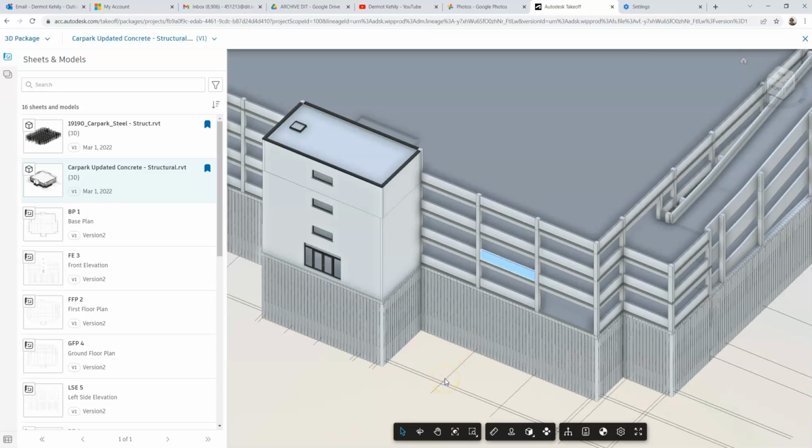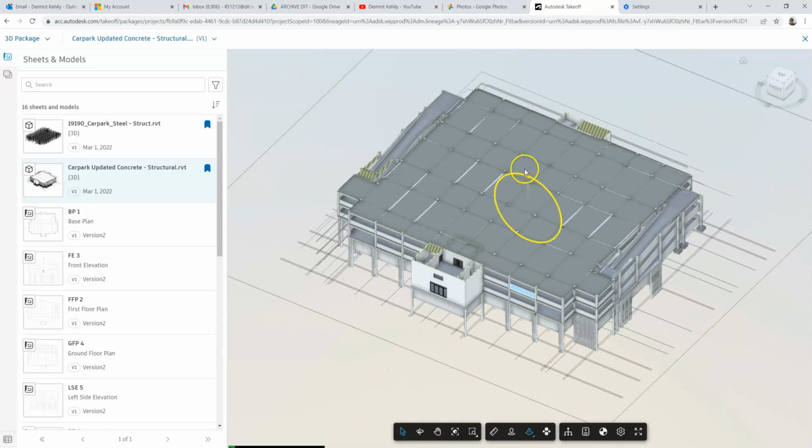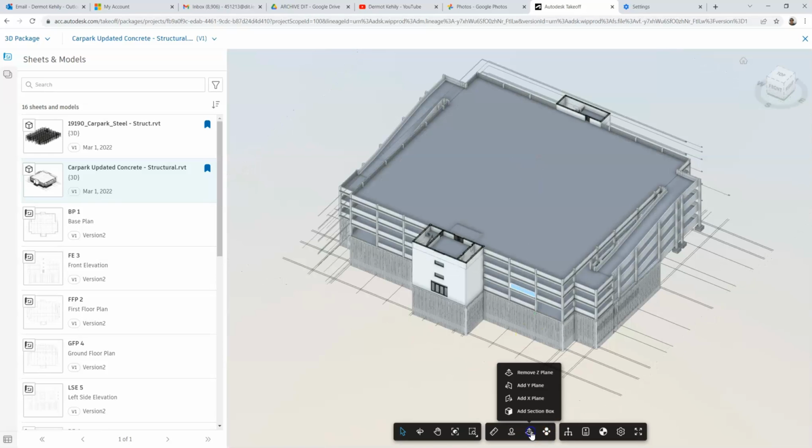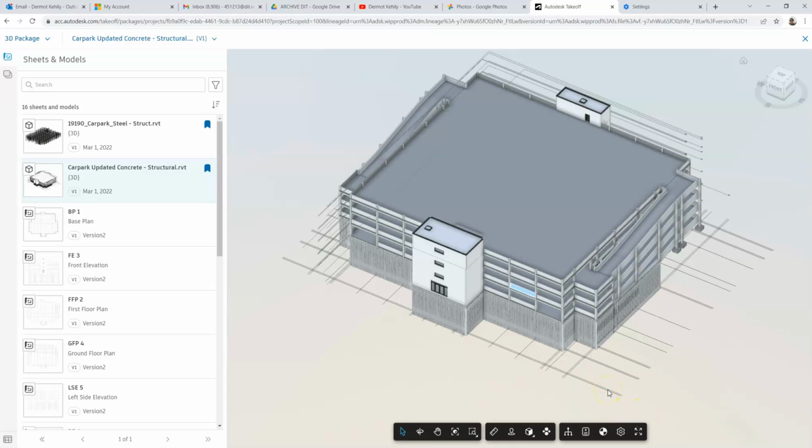Now you can access the properties when you're doing your model mapping as well in a different way. There's also adding different planes, and you can bring that up or bring that down. And then click remove Z plane, and you can do the same with the Y plane and the X plane. And you can create arcs as well and section it as slopes. I don't really use that tool a whole lot.